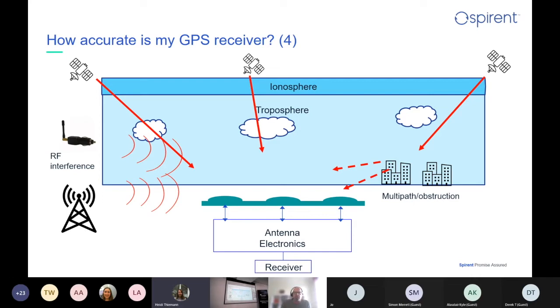When you're receiving GNSS signals, they pass through the ionosphere, the troposphere, and you get multipath obstructions. We're going to look at interference as well, which is another part of the picture. And as John said, you have to firstly evaluate the risks — and I would add, know your use case. If you do this properly, a small change in what you do can result in a big improvement in resilience.